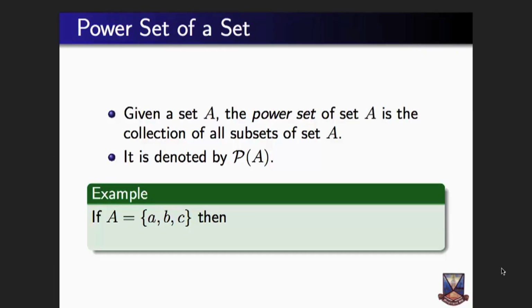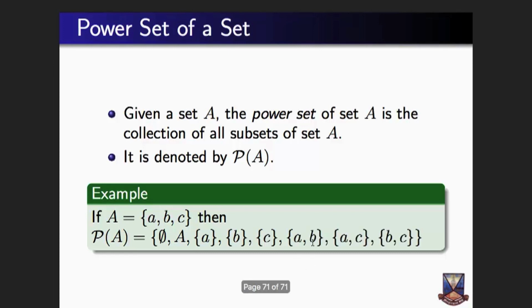So if A is equal to {a, b, c}, 3 elements, then the power set will contain obviously 2 default members, that is the empty set and the set A. In addition to these 2, it will have all singletons, that is singleton {a}, singleton {b}, singleton {c}, then all pairs {a, b}, {a, c}, {b, c}, and is any other possibility left out? No. So if we see it again, this set which we have written down here is the collection of all possible subsets of the set A equal to {a, b, c}.